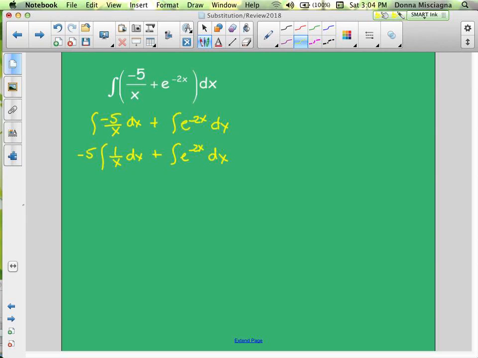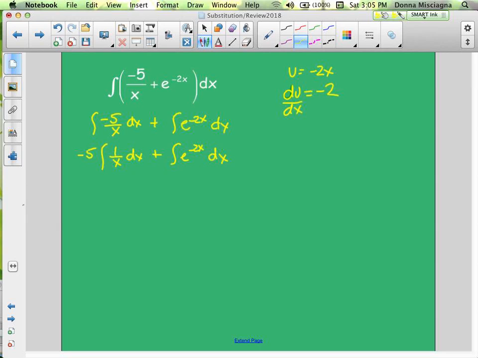The one that needs substitution is the e to the negative 2x, and again, we've got x as an exponent. So now let's make u equal to negative 2x. That makes du dx equal to negative 2. Actually, let's just write the dx on the other side; it'll save us a step. So the derivative of u will be du, and this is negative 2 dx. You can write the dx over here and then move it over. Maybe I will do that just so that you understand where that comes from.